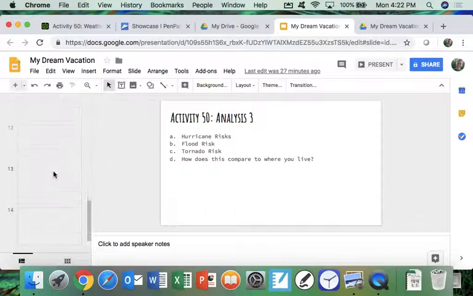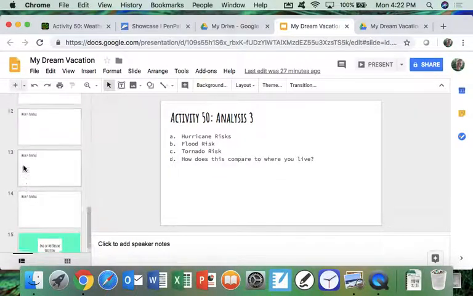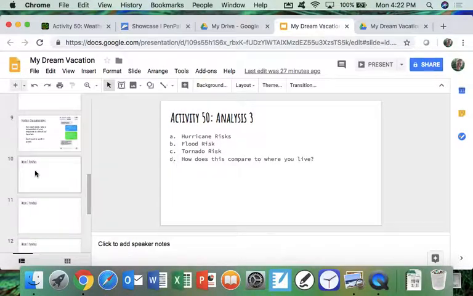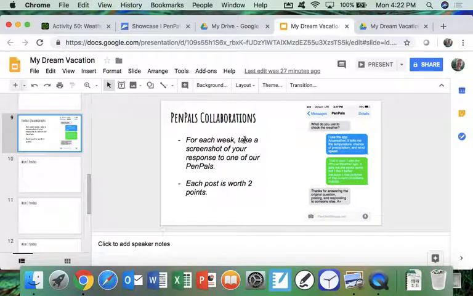You will post all of the replies that you do on the PenPals website. Down at the bottom, it says right here, PenPals collaborations. For each week, take a screenshot, and I just have a sample. It's a text message, obviously, but this would be a sample question that you would do. You would reply to the original question, and then you would respond to somebody else.